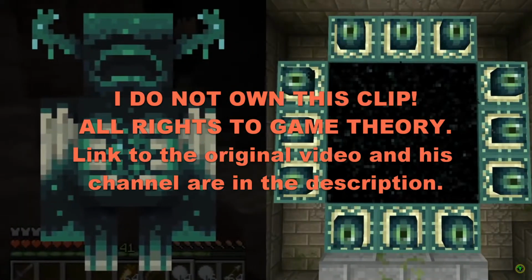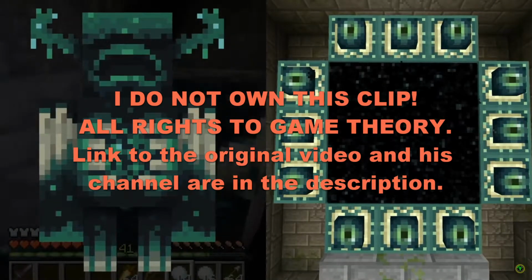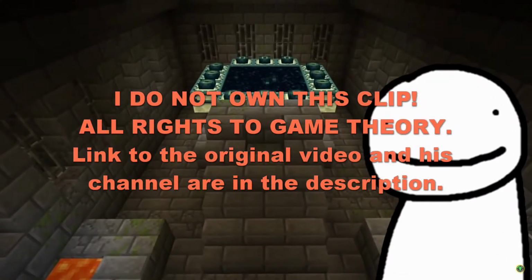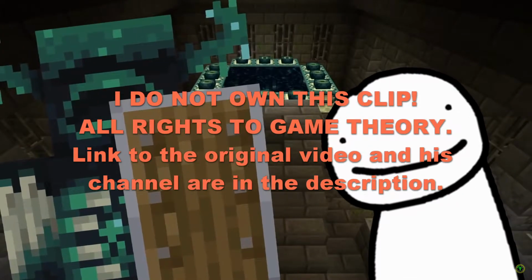The green texture of its skin is practically identical to the material used for end portal blocks. It was created, it was built, but built for what? Maybe they were built as guards to supervise or protect the end portals.